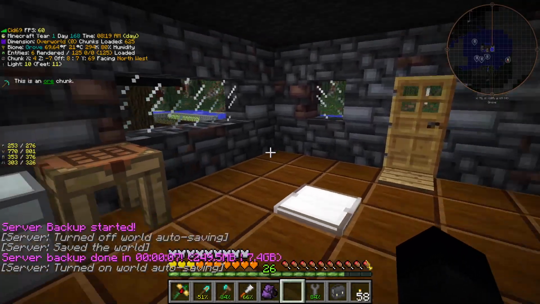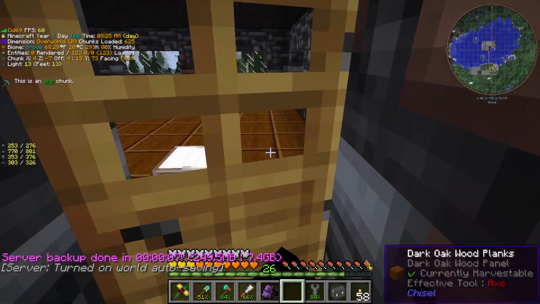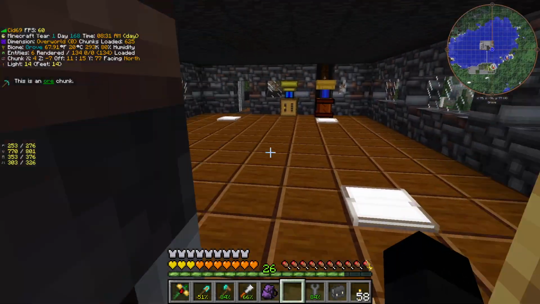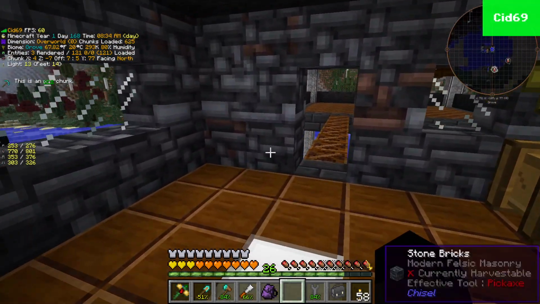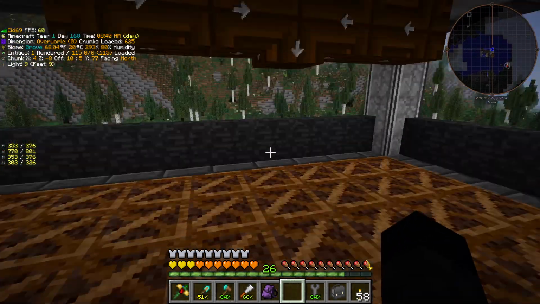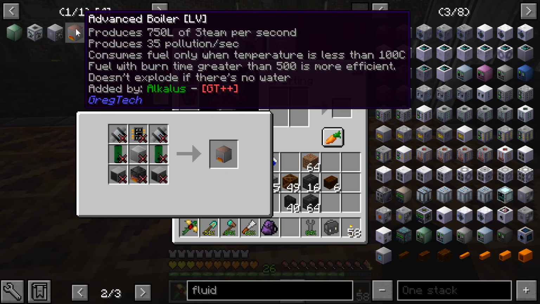Oh, right. I think I am probably about as far as I'm going to get this episode. This is actually more hours than I care to admit. Lots of faffing around. Lots of waiting for things. But we've got this in. Now, that means that in theory, if I can get myself 2 advanced boilers, they will make the steam. Apparently they don't explode if there's no water, which is great. I'm not worried about pollution because I don't do pollution.